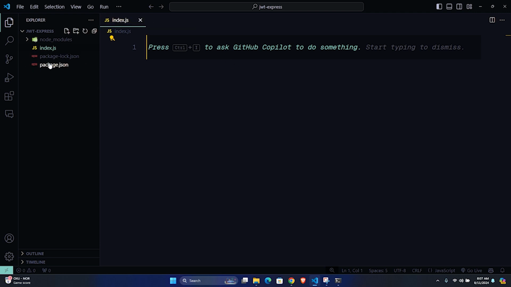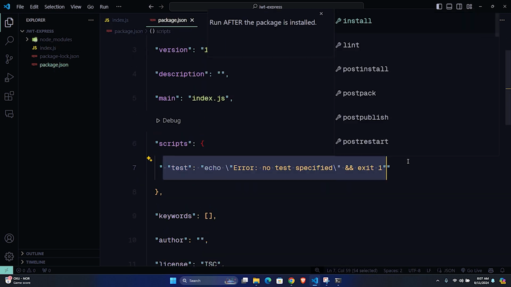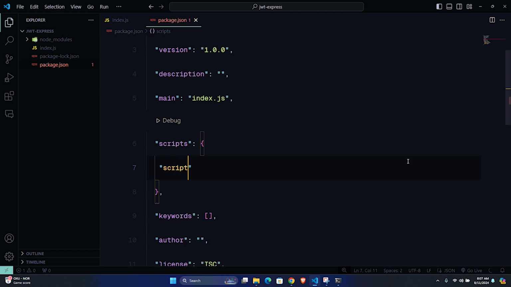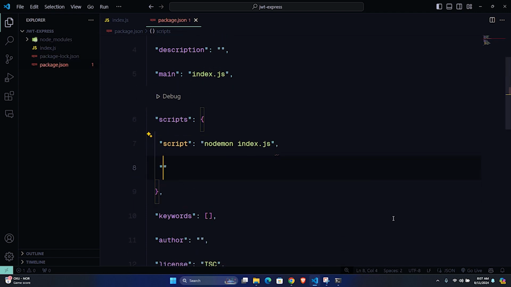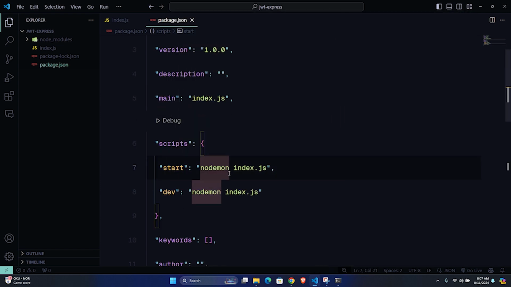Now, the next thing I want to do is go into my package.json file right here. And down here where it says scripts, I want to create two different scripts. The first script I'm going to create is the script using Node. So I'm going to say node, and it's going to call this index.js file, which is right here. After that, I want to create the next script, which is going to be the dev script. This dev script is going to use the nodemon package. In here, this should be saying start, not script. So it should be saying start, and then node, and then the dev script should be saying nodemon, still calling the same file. So here we've created a start script and a dev script.